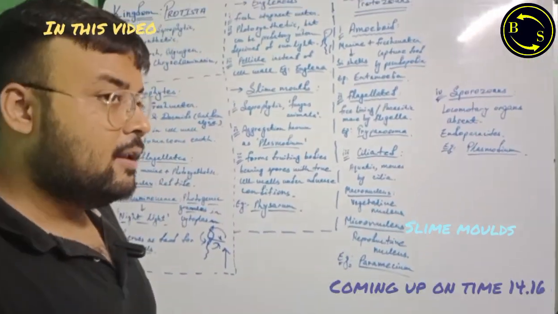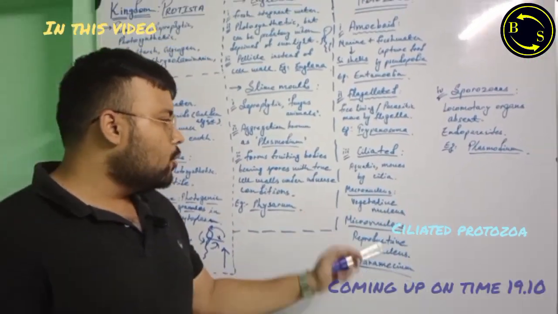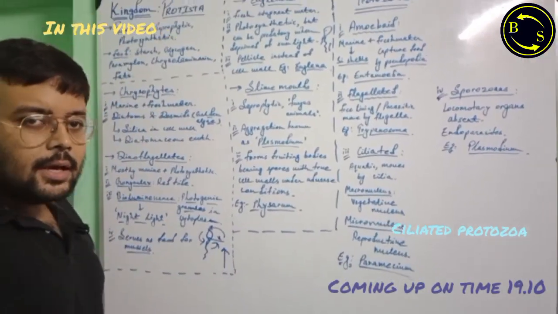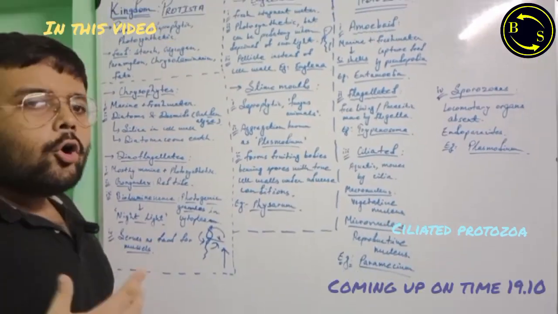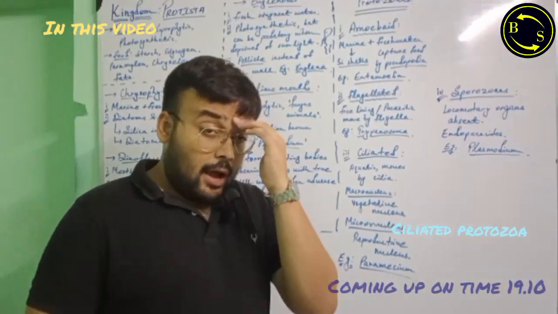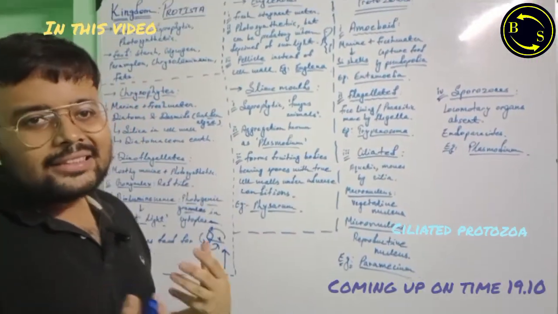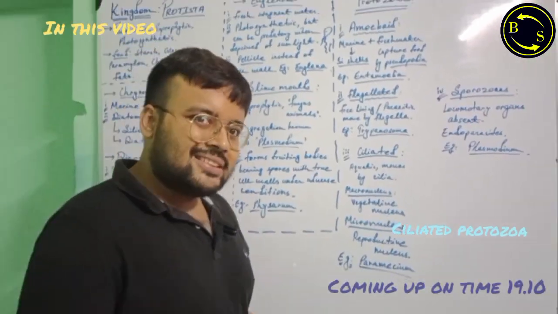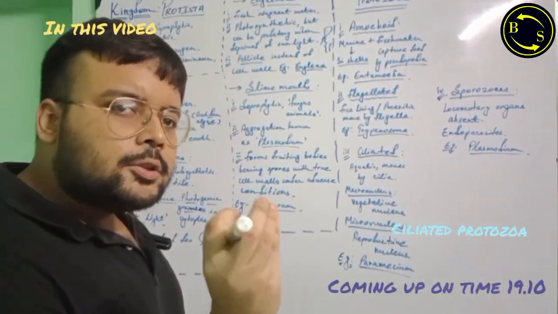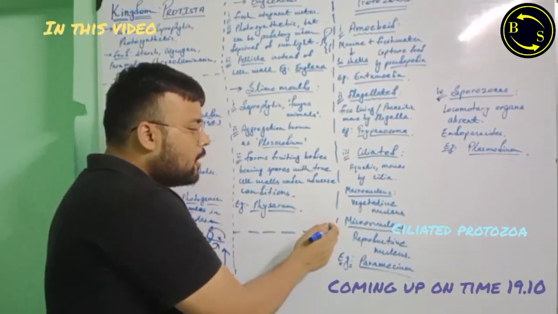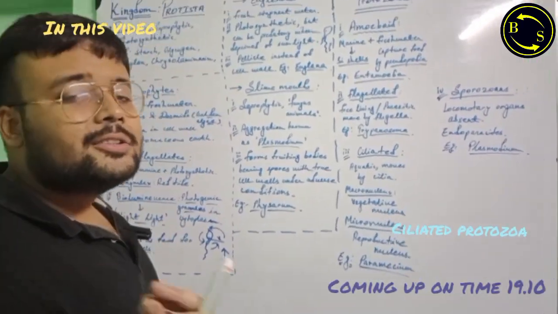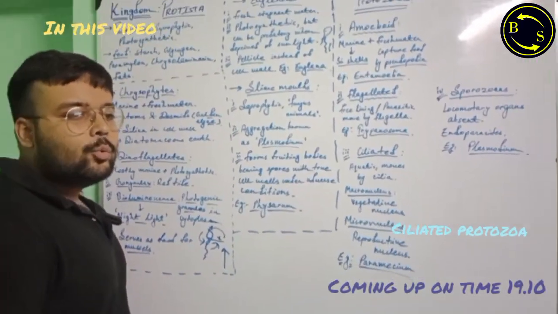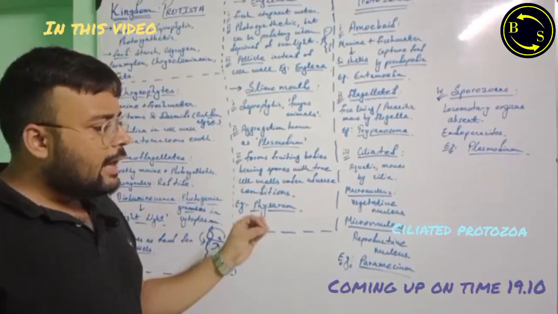Why fungus animals? One is a big macronucleus, which is a vegetative nucleus. This nucleus regulates all the metabolic activities and all other activities that are essential for the survival of the cell, for the metabolism of the cell, for the movement of the cell, for the growth of the cell. And there is a small nucleus called the micronucleus, which is also known as the reproductive nucleus, as this nucleus helps in reproduction.